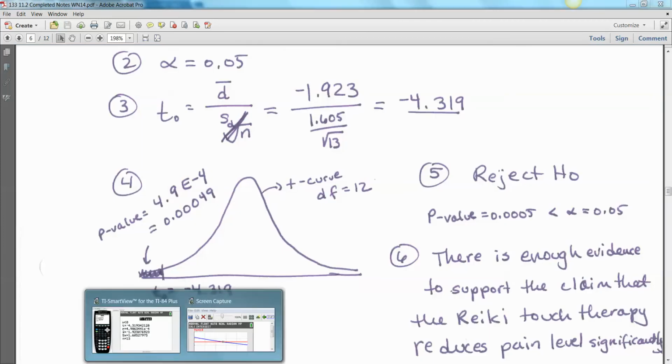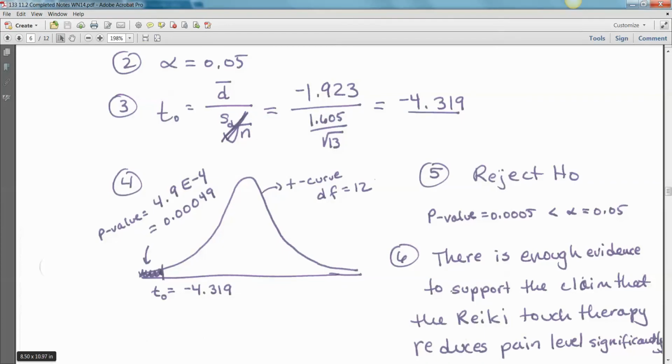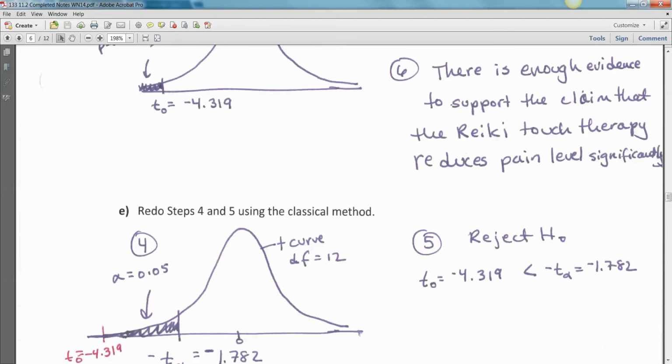But be careful. If you see scientific notation, watch out for that. P-values are often very, very small. So you'll have scientific notation a lot. Never, never, never say your p-value is anything over 1, because that shows you're not understanding what's going on. A p-value is a probability. The entire curve makes 1. So there's no way this little shaded tail over here could ever be over 1. And it isn't.